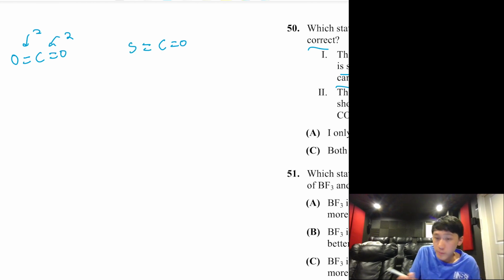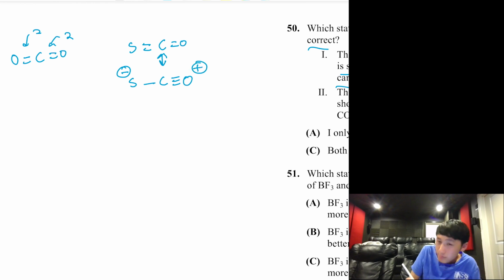And there's actually another resonance structure for this, which looks like this. So O, S, so this will be minus and this is plus. And in this case, actually this is a major resonance contributor. And why is that? Well, it's because sulfur forms very weak double bonds with other elements. This is true of period 3 elements and later, because their p orbitals are so large in size that there's poor overlap. So we know that this is actually a major contributor.